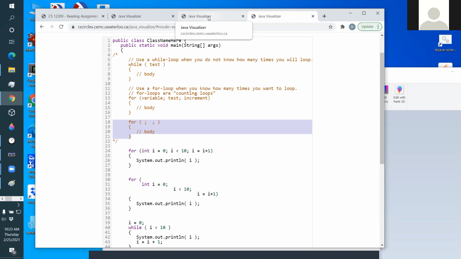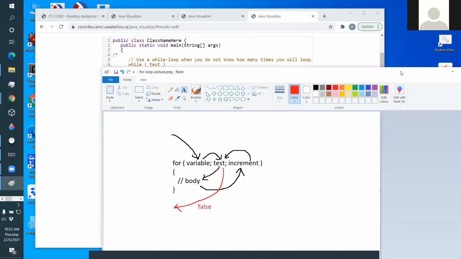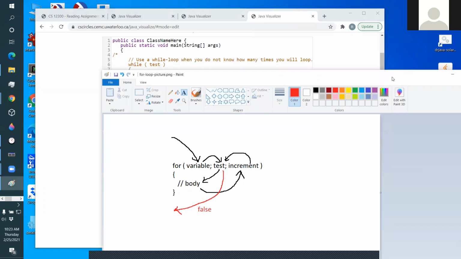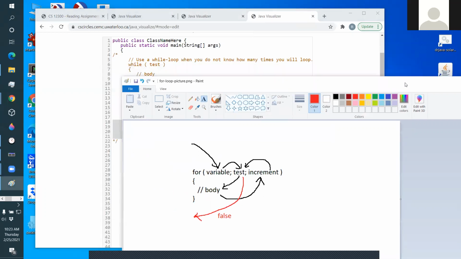If you choose to use a for loop, you're kind of helping the person who's reading the program. You're essentially saying, here's how many times this thing's going to loop. Okay. Now that's not 100% true, because I just showed you that someone could write a while loop that loops forever, and they can do so. And if any while loop can be turned into any for loop, that's not a 100% true statement. But what most programmers do is they use a for loop when they know how many times it's going to loop, so that when the reader looks at it, they can say, oh, now I can look at the way the for loop is written and see how many times it's going to loop.